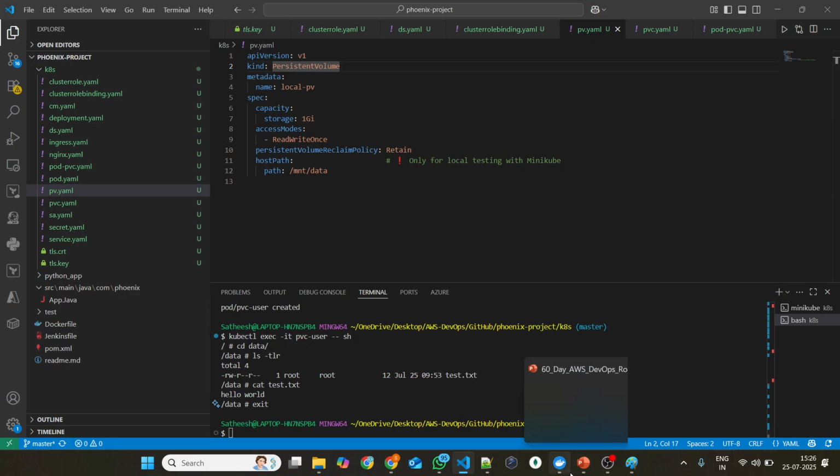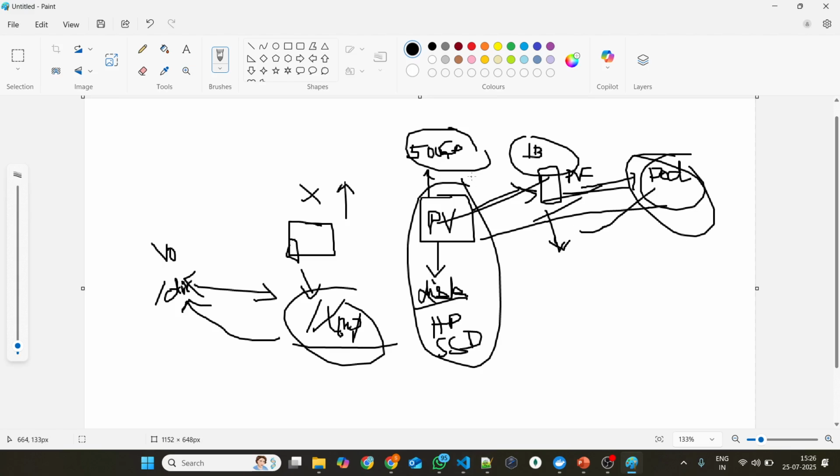The PV has, say, 500 GB of data, but you don't want to, each and every time, create a hard disk and create a PVC out of it. You have no need to do this manual work, right?